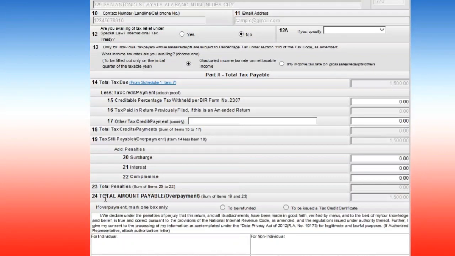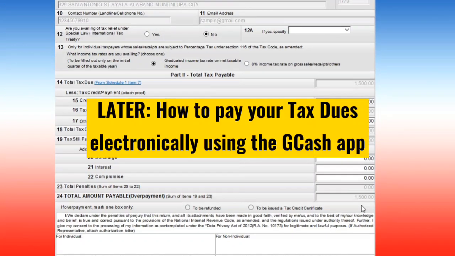Check the amount indicated on Section 24, which says total amount payable. That amount is my tax due, which I need to pay electronically via GCash later on. It says here that my tax due is 1,500 pesos. So that's the amount that I will need to pay later on. I will also show you the steps on how to make the payment via GCash after submitting this form.